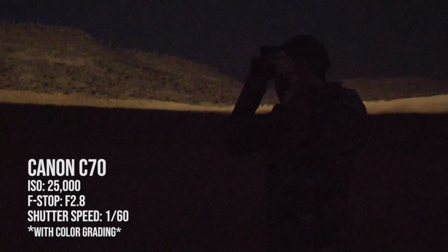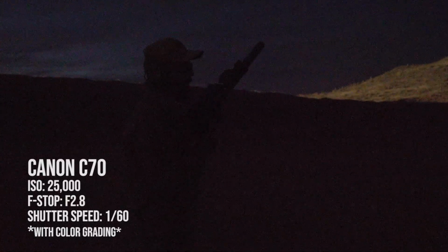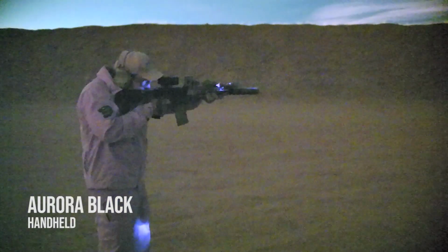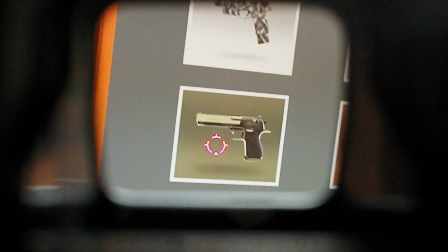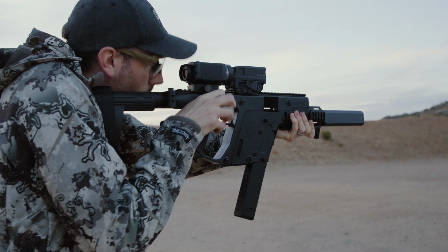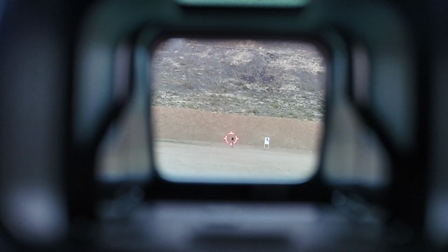Also, even just using it in the daytime and being able to record your reticle, that's pretty cool. You go out to the range and there is a little bit of lag, but very, very low latency. Being able to record through your reticle and see your shots, if you're just making an Instagram video or whatnot, is a really cool feature. And there are not very many devices on the market that can withstand the recoil or have the focal length to make that a possibility.